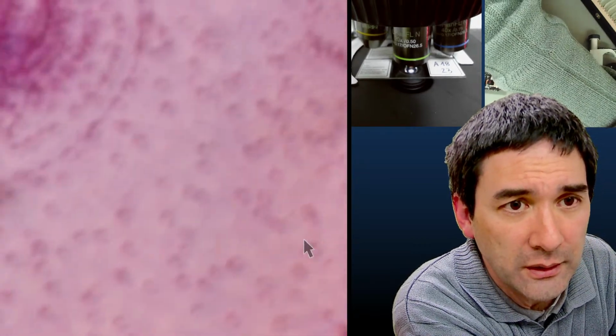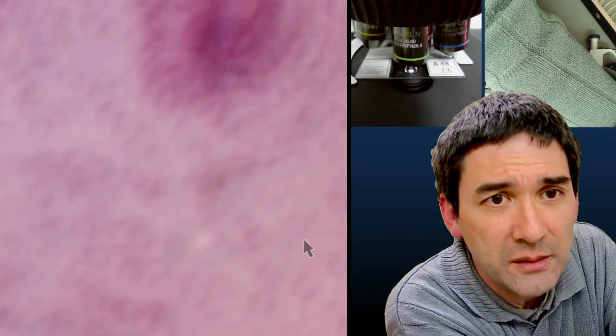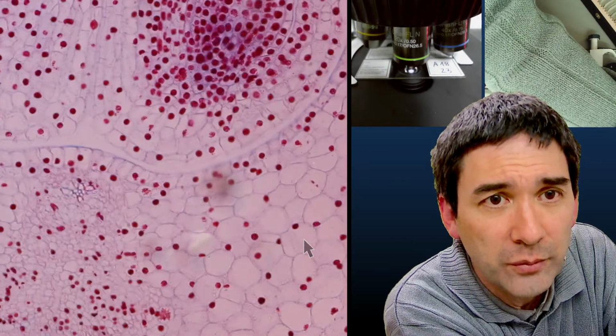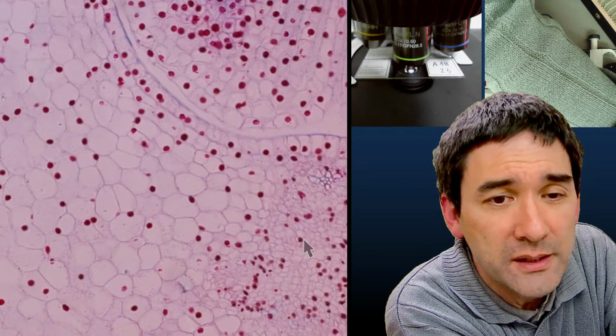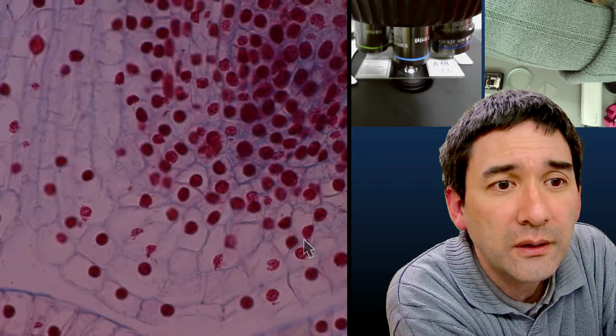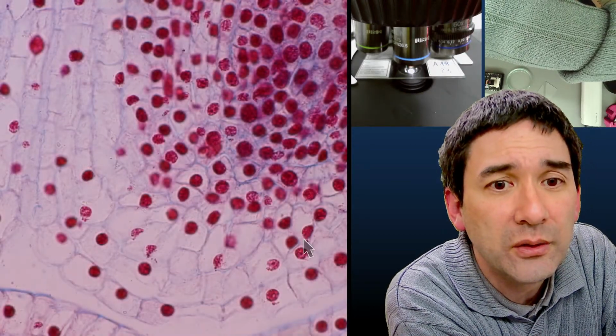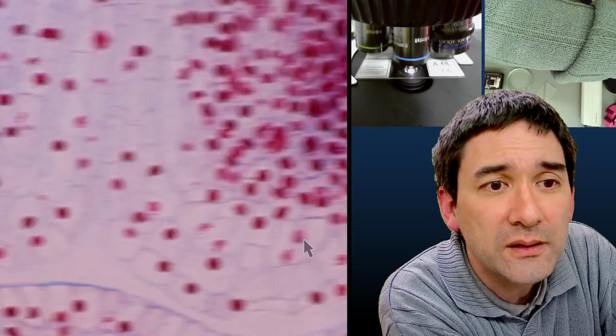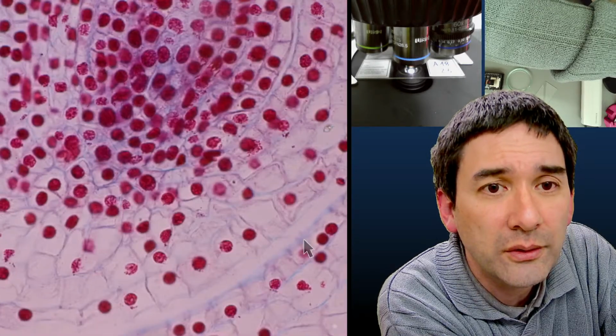This is the cross section of a lily. The problem is I can only see the whole thing on the computer. Here we see some nicer chromosomes, if we can find them. That's my standard specimen sample. Let's go up here. Some of you might have already seen those, because this is one that I've already made a video on.